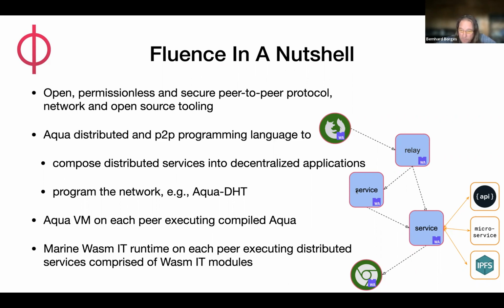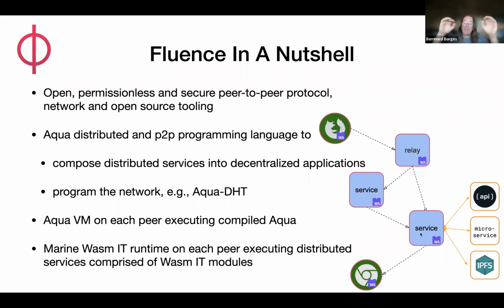and they can be executed using Aqua, which is our distributed peer-to-peer programming language. Now, one node here reads relay, and a relay is a publicly accessible node in the peer-to-peer network that either allows you access to nodes that are, for example, behind a firewall and not directly accessible, or allows you to connect to clients like a browser that are also not directly participating in the network. So that's the peer-to-peer network. As I said, Fluence is open and permissionless. You can just join with a node. Nobody is going to exclude you from it.